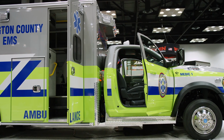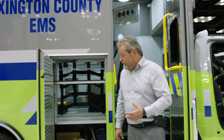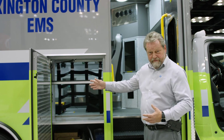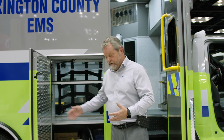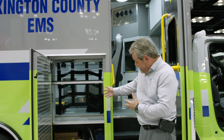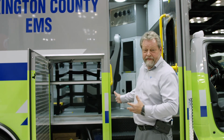So on our ALS, you'll notice our design is we create a suicide door. So typically this door would be hinged on the other side of the vehicle, and now I'd have to walk around a compartment door to be able to access. So, ease of access. And if you look through here, you can see where about the patient's head is going to be. This also gives privacy to the patient.